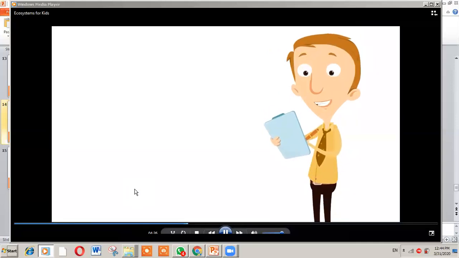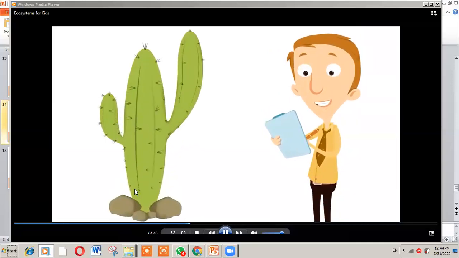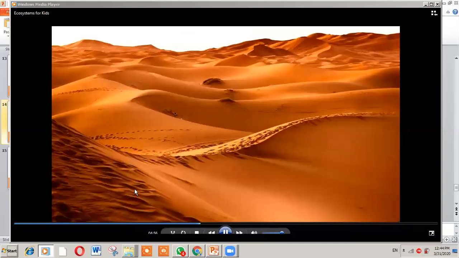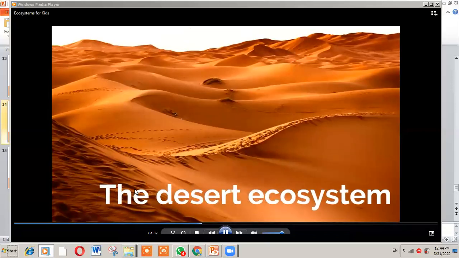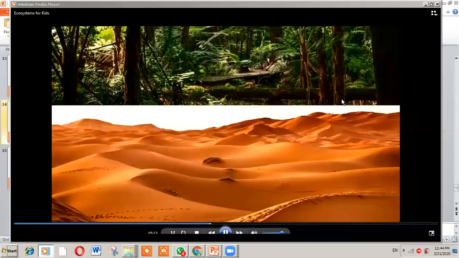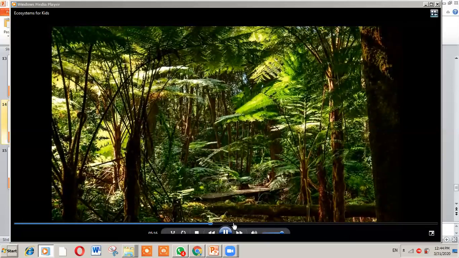A plant people think of when they think of deserts is the cactus plant. A cactus has spines that protect it from being eaten by creatures and has a special covering to protect the water that is inside of it so the water doesn't get out. That is the desert ecosystem, a very dry ecosystem. The soil is dry and there just is not much water because there isn't a lot of rain, and the plants and the animals have had to adapt.